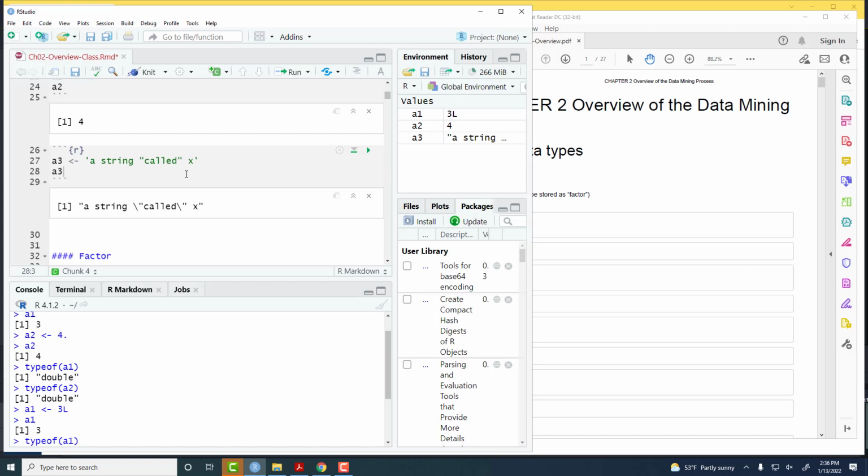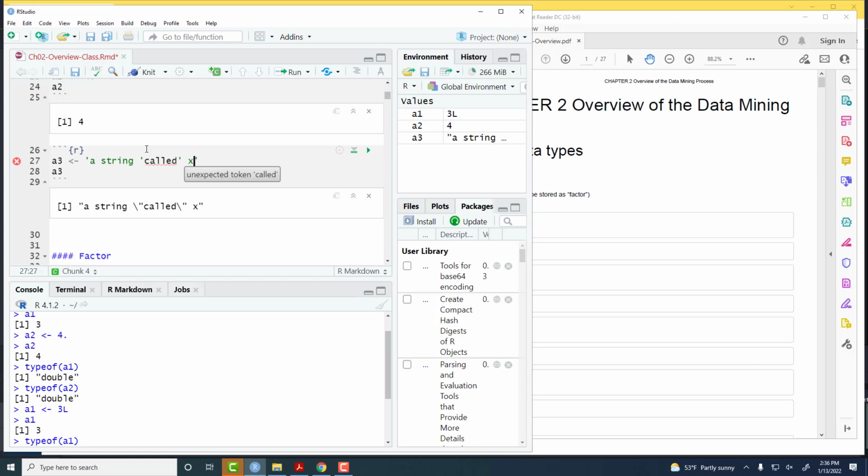Now, what happens here is that I can't use a single quotation mark inside a single quotation mark. It's already telling me that there is an error here. If I want that part to be within quotation marks, then I have to use a different quotation mark.